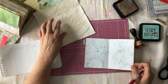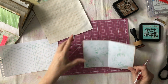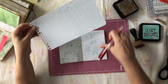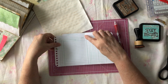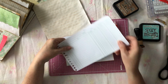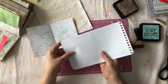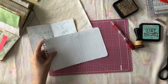Usually I'll put a couple of the coffee dye pages in, so I'll cut another one once I get that size down. This one is a little bit big for this little booklet, even height-wise, it's a little bit tall. So what I thought I would do is cut it kind of in half and then turn it this way. So I'm gonna take that piece and do that. This is front and back with lines on it and everything, so it offers little spaces for journaling as well.